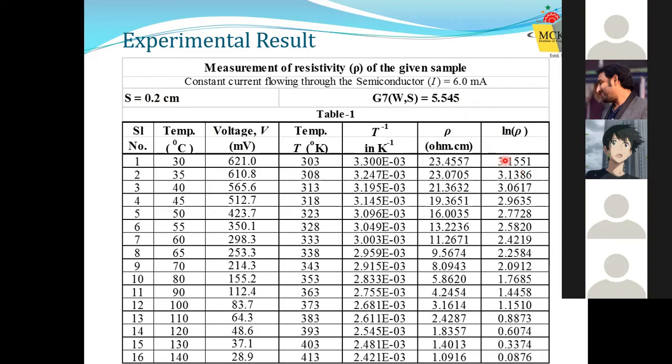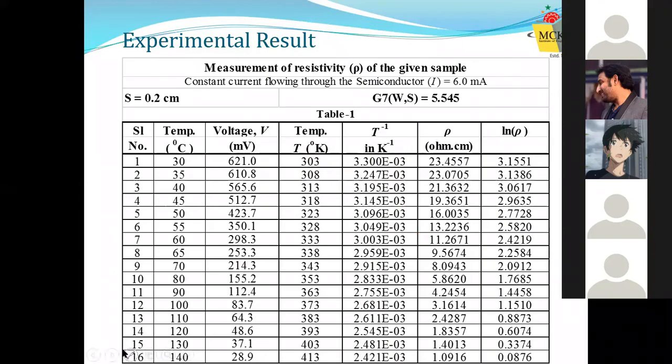So this is the kind of table that you would see. The temperature, you convert 30 to Kelvin by adding 273, you will have 303, and this is your temperature in the Kelvin column. Now, if you inverse it, you will have this. Do not get confused with this E. This is nothing but 10 to the power of minus 3. So if you inverse 303, that is 1 divided by 303, you will get 3.3 into 10 to the power of minus 3. And our suggestion is that you keep your reading in terms of 10 to the power of minus 3.